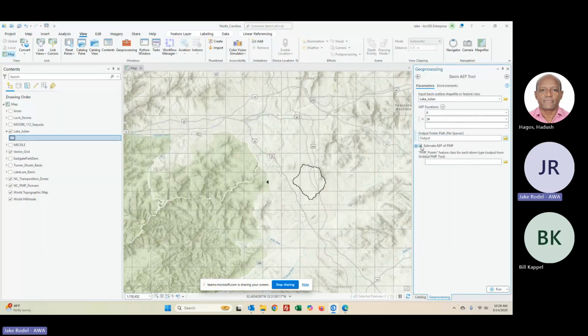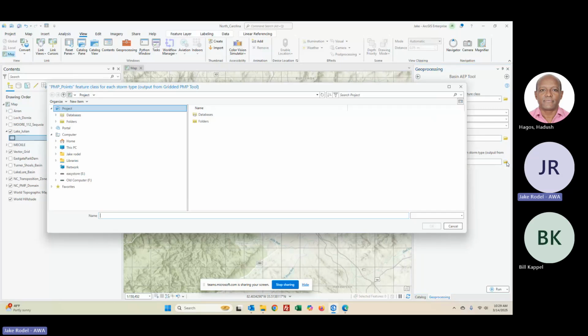We'll add that. You can run this tool without running PMP first, and it will just give you the return frequencies and the rainfall for each one of those return frequencies. But by default, this is checked, and this will compare the PMP values to these as well. Obviously, to do that, the tool needs to know what those PMP values are. So if this is checked, it'll ask you to find the output from the gridded PMP tool that we previously ran.